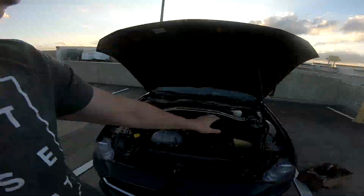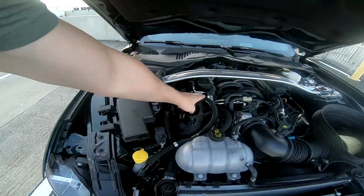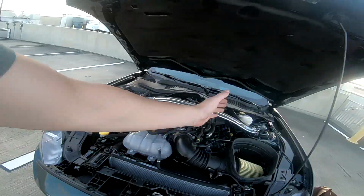I'm gonna go ahead and do the clean side as well, which is on this side of the engine. It's very confusing. You have clean side hoses, dirty side hoses. Also you have dirty side and clean side of the engine. So it's a bit confusing. It's a bit much maybe, but let me install the clean side and then we'll talk about what's next for this car.